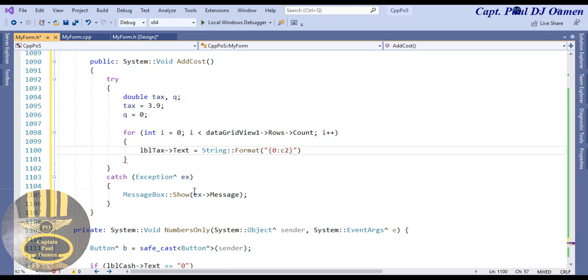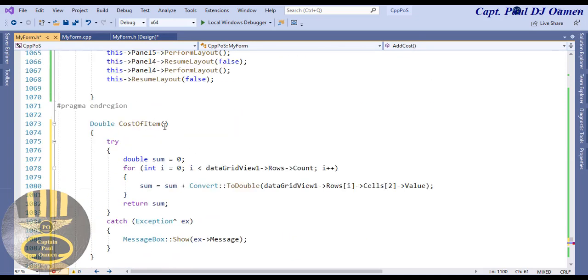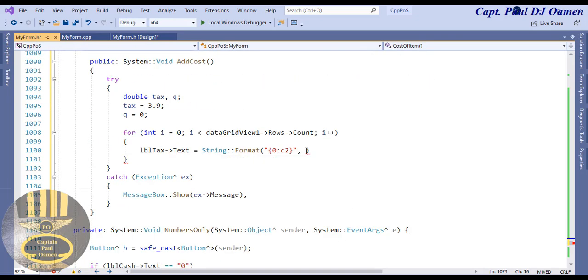I'm now going to put a comma there, and now I want to call my function, this very function up there. Okay, that's it. Grab that very function, including the parentheses, and come right down here, paste that there. There we go.